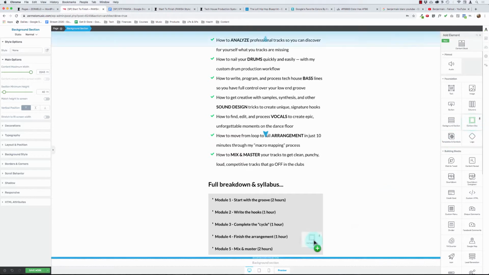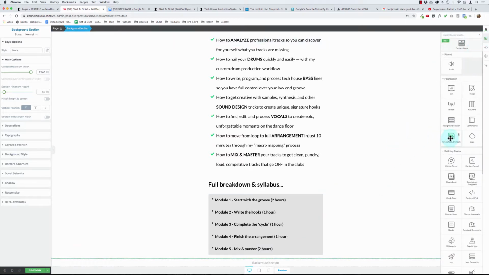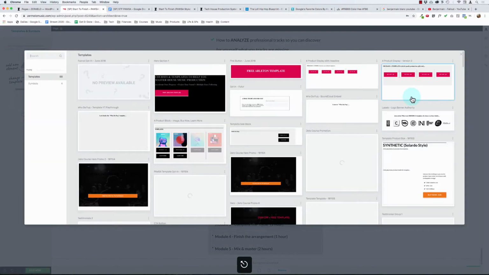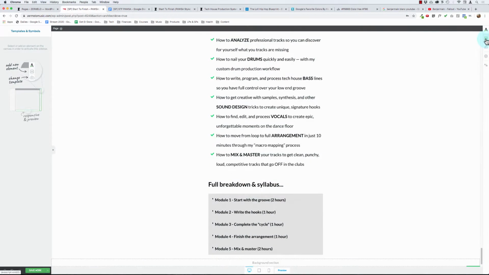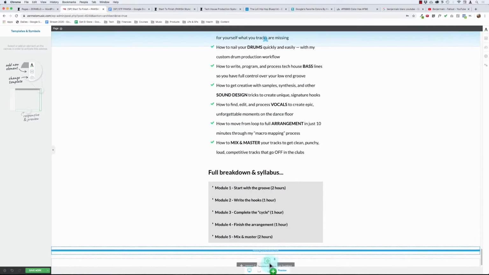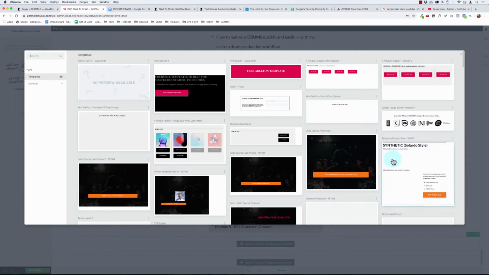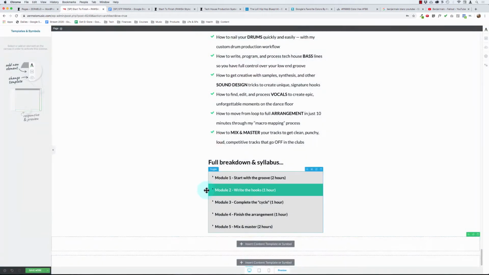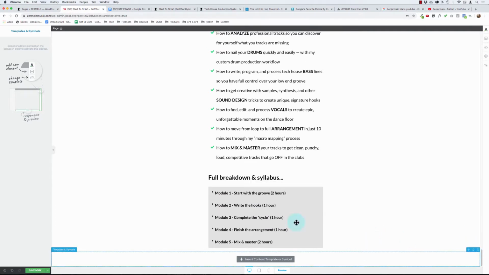So first thing we're going to do is, I was going to grab a content box, but I know that when I select a template, it's probably already going to be in a content box. So I'm just going to grab a template and put it into this background section here. And I'm just going to exit out of this, and I'm going to delete this template section here because I want to make sure that this template section is in.